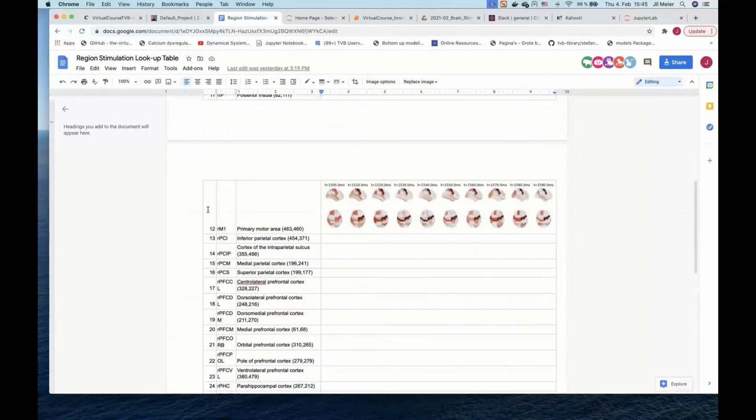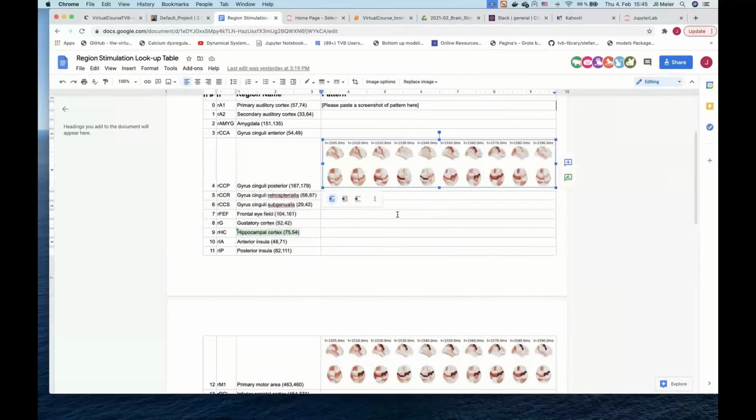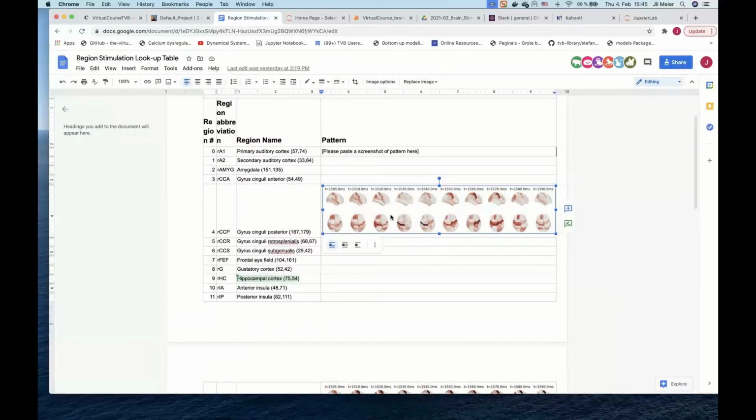I've already stimulated region number 12, so the primary motor area. And please just post a screenshot such that we will actually kind of reproduce the Spiegler et al. study ourselves. And we will have, in a couple of like half an hour, maybe after I've finished explaining and we finished playing around a bit, people will just posting screenshots here. You are able to write on it and edit it. Please don't delete it.